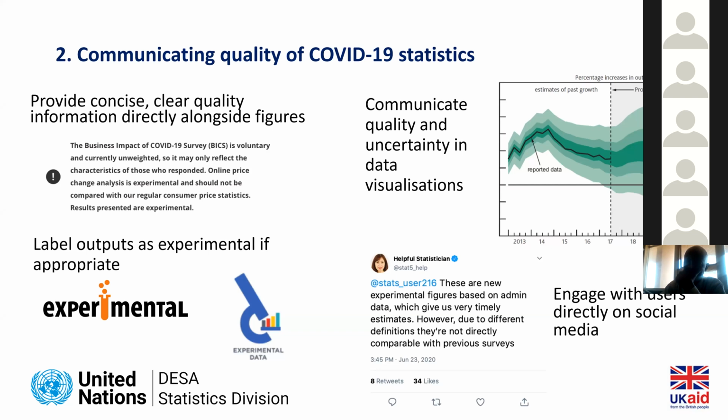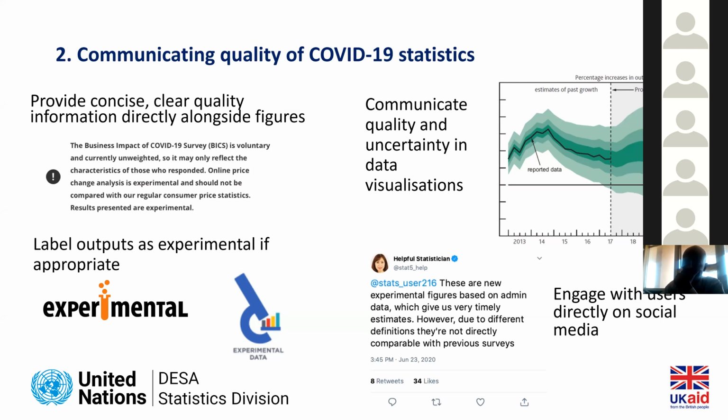So in communicating this type of information, there's a danger of two extremes, neither of which is that helpful. Sometimes we can hide everything away right at the very back of publications in small print or in some obscure corner of a website. Alternatively, I've seen releases with literally pages of caveats and warnings before you even get to a single number. Of course, the danger of the latter approach is that when confronted with all this information, users are overwhelmed, simply switch off and don't pay attention to any of it.